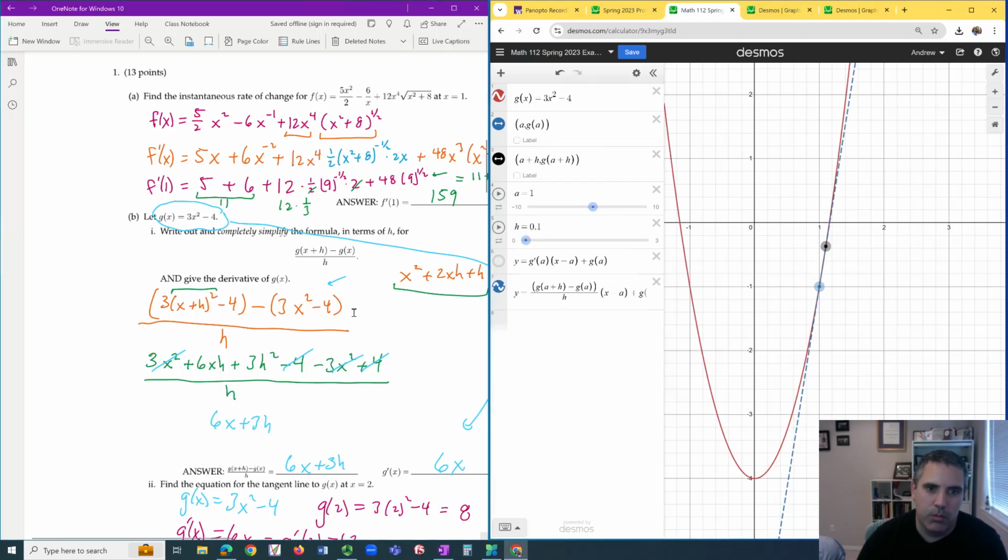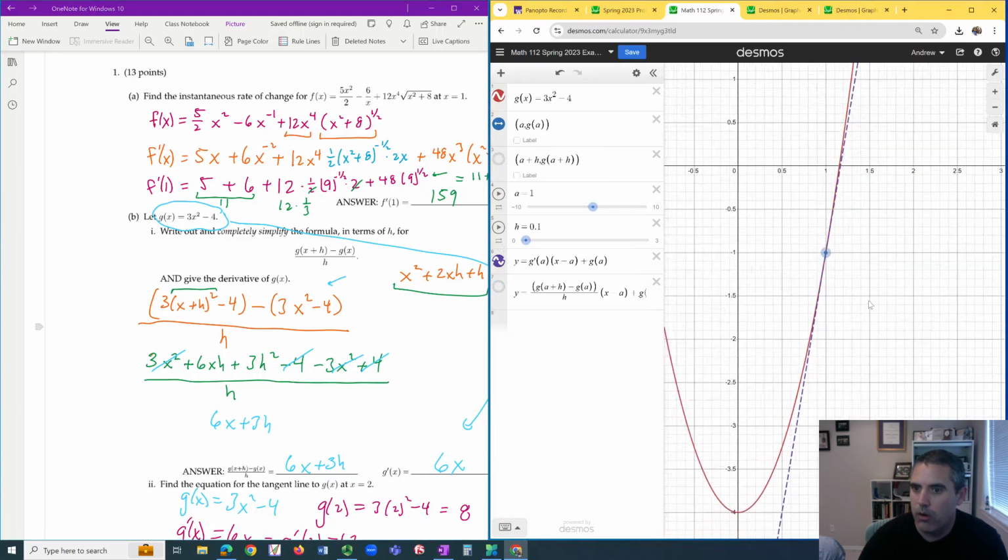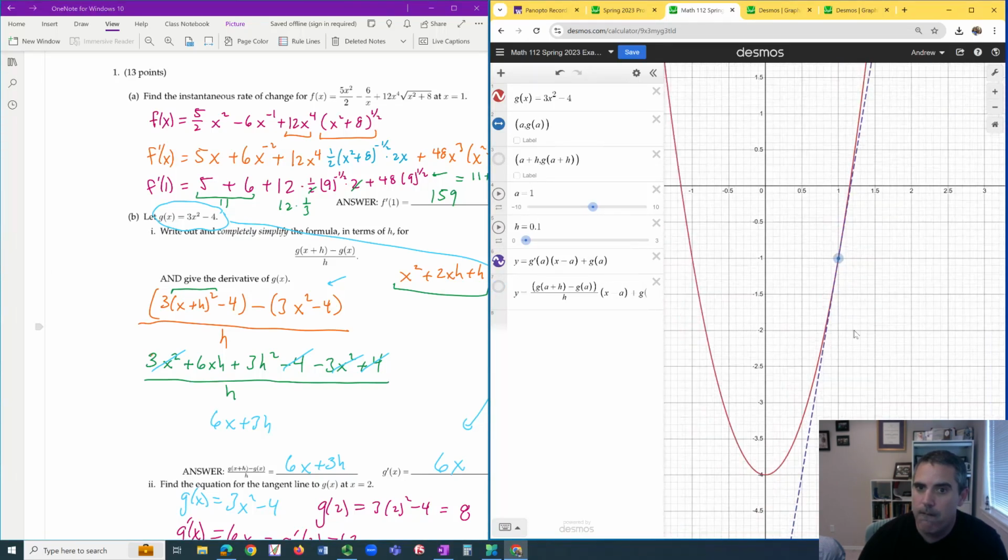We said if you plug in x, then you plug in x plus h and simplify, the slope is 6x plus 3h. Now we can't plug in h equals 0 initially, but we can see that the final simplified answer gets closer and closer to 6x. And then we can use that to find the actual slope. That's where all of this game started.